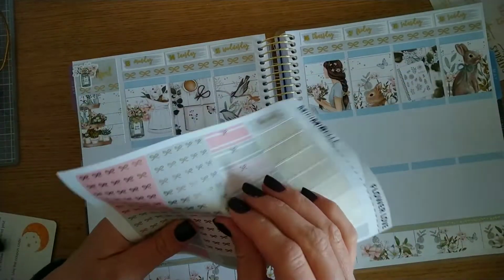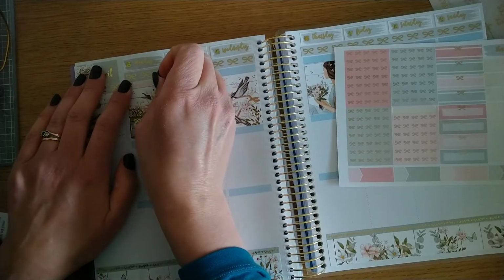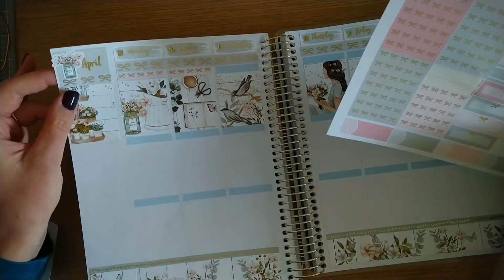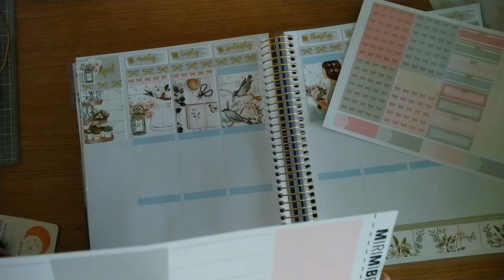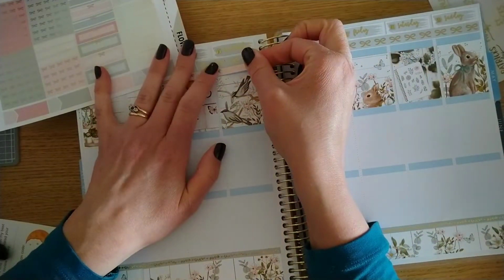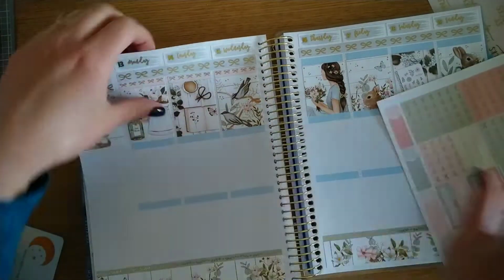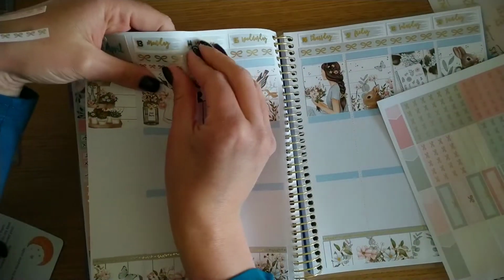I then wanted to go on and do my headers, and had a bit of a problem. I knew I wanted to bring in the pink, and I thought that the bright pink or the darker pink was too bright for the top there, especially with all those pale backgrounds. And I was putting the light pink bow headers down, and it just felt too busy up there, what with the bow washi covering the dates. It was not great. I felt it was too busy, so I took up those bow headers and I used the washi.